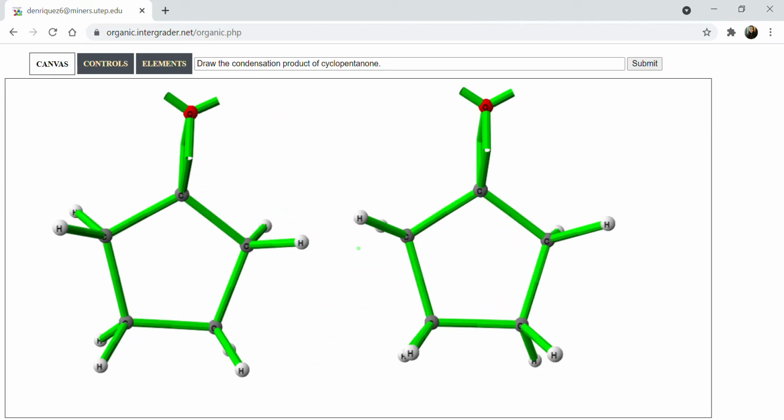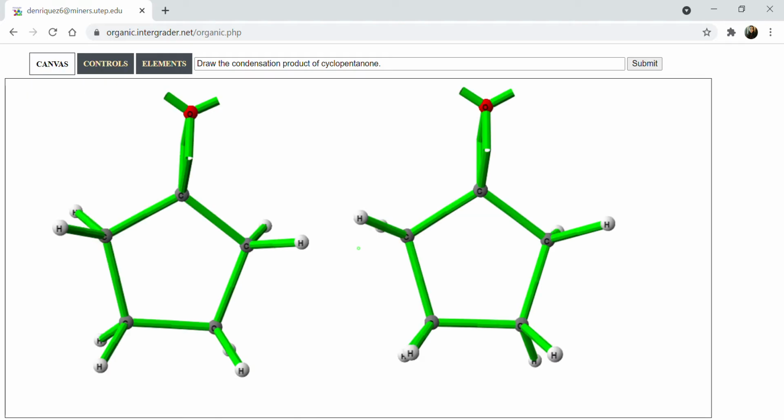What we learned in class was we're going to go to one of our alpha carbons, one that has 2 alpha hydrogens. So if there's a double bond here, this would only have 1, so we wouldn't be able to do it. In this case, we can use either one. And then we're going to attach at this point, double bond, and then remove this oxygen.